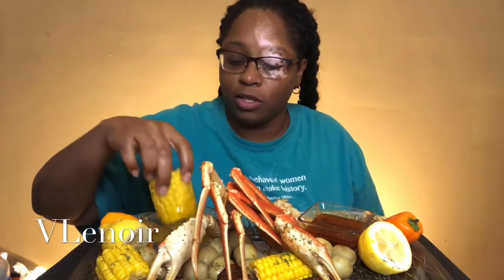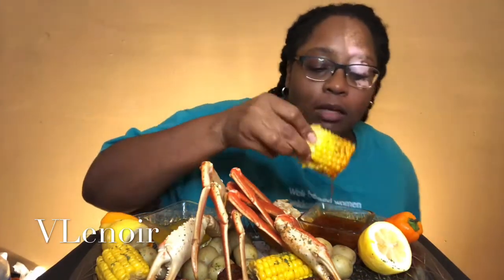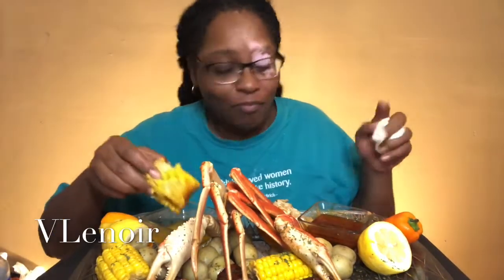Corn on the cob. Let's try it in just the regular butter first. I don't know who cooked this, but they did a good job. Not in there. They got that lemon. Sorry about that. Good night, food. They got that lemon in there.